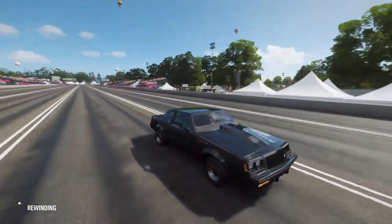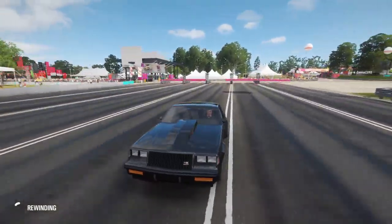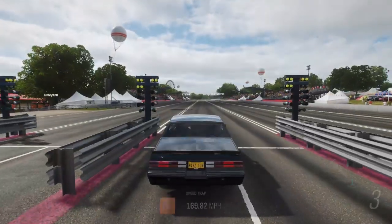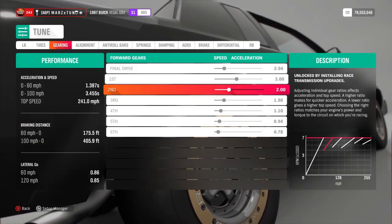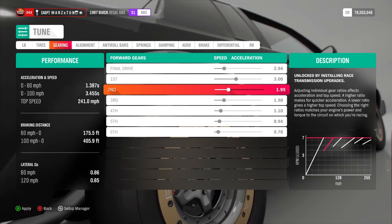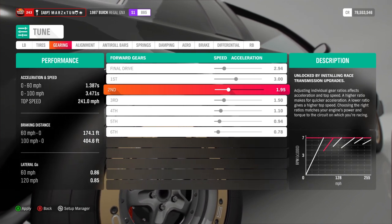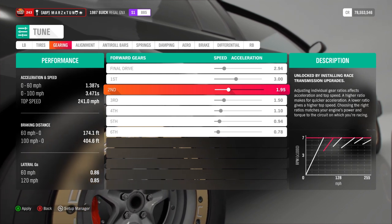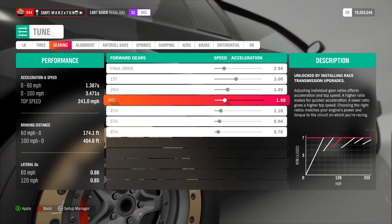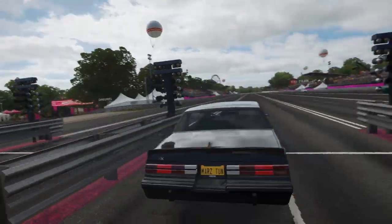Alright, so I did a 169, but as you guys saw, that fourth gear was actually a little longer than expected. So what we're going to do now is fix the second and third. Let's go to a 1.95. I normally go by 5 clicks depending on how far away I am. If I'm really far away, I normally do like 10 clicks. But let's do 5 clicks towards speed. Making it towards speed makes gears longer. Making it towards acceleration makes gears shorter. So let's go 5 and 5 on second gear and third gear.